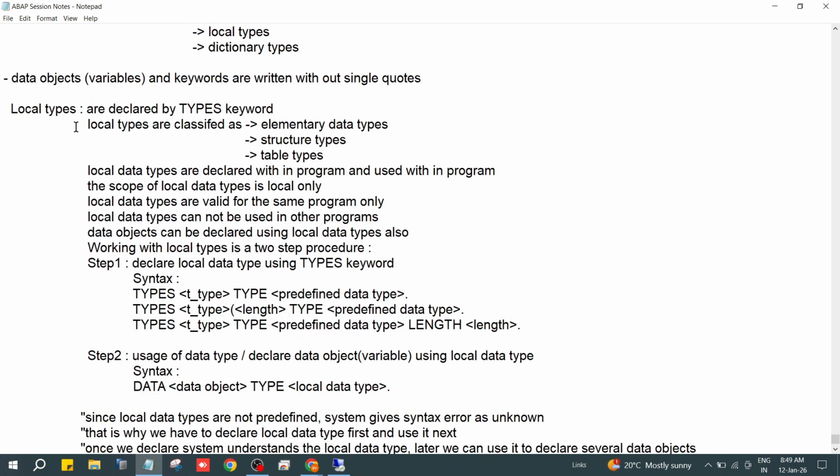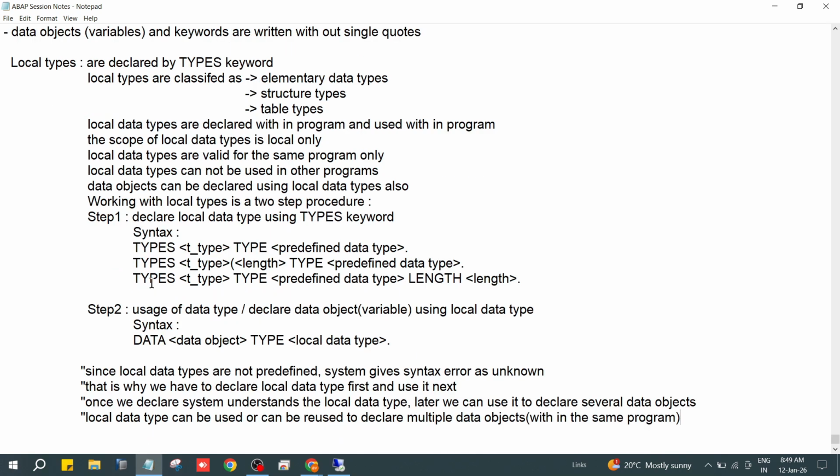Local types are nothing but custom types, our own, because I don't want to use the SAP provided data type. I want to declare my own data type. You are allowed to declare your own types, no problem. But if you want to work with local types, this is the approach you have to use.